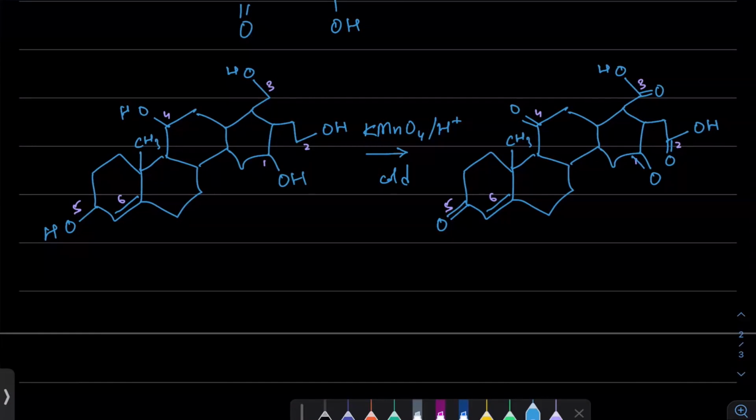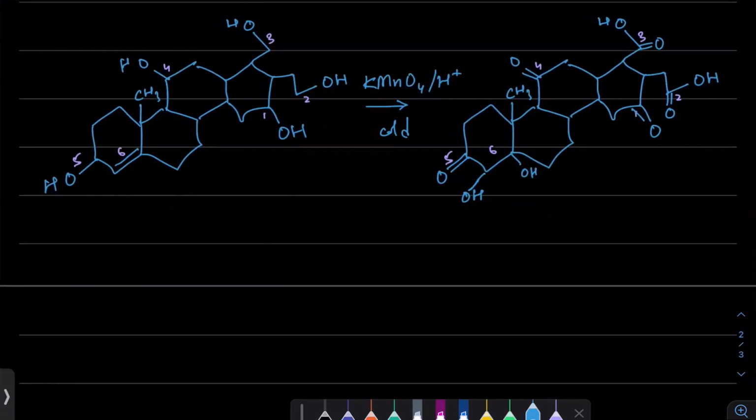And now the double bond. Because it's a cold temperature KMnO4, the double bond goes away, but the single bond stays. So यहाँ पे OH और यहाँ पे OH. Is everybody clear what happened with all 6 of these sites? Now let's do the same reaction, but this time I'm using hot KMnO4.